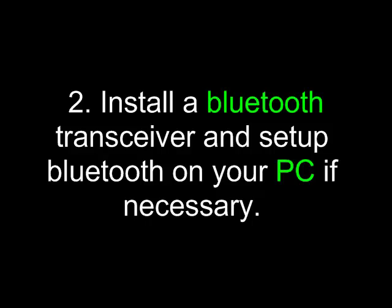Next, we need to install a Bluetooth transceiver and set up Bluetooth on our PC. Now, if you have a laptop or even a higher-end desktop, you may have Bluetooth already built in, so you could actually skip this step. If not, I went out and got me a pretty inexpensive USB Bluetooth device. It just plugs into a USB port, and it will give your desktop or your laptop Bluetooth.